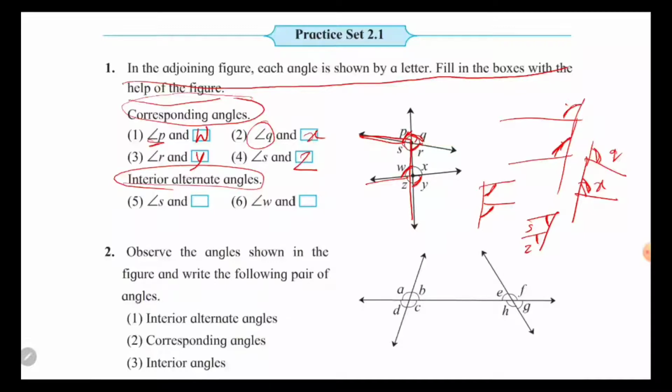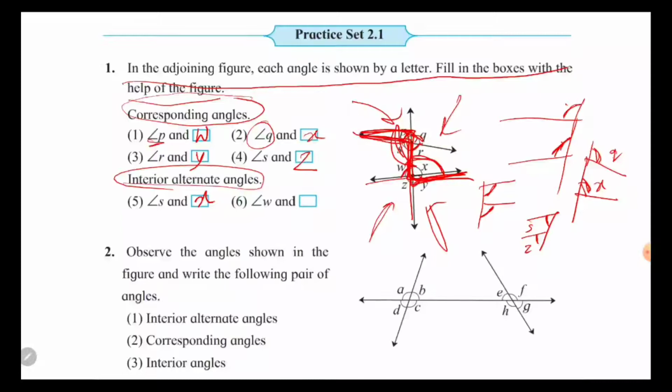Now next is alternate angle, interior alternate angle. So as I told you all that this is exterior, this is exterior, this is exterior, this is exterior. So we don't want that. We want what? Alternate interior. So we can see that this is making a Z over here, है ना? This is making a Z. तो यहाँ पे S आ रहा है and second one will be what? X. So here there will be angle X.